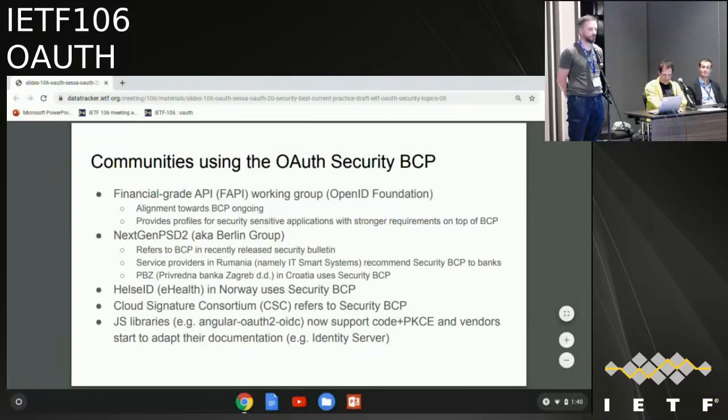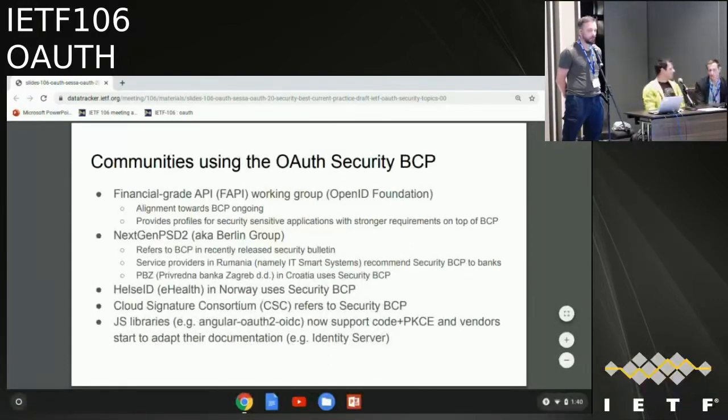I think for the most important parts, which means authorization code, redirect-based stuff, sender constraining, and so on, they are fully aware of our recommendations and like them and adopt them and live up to them. Does that answer your question? No. Okay. As I said, that's just a list of people that use the security BCP. I can put you in contact with them if you want to talk about the details.